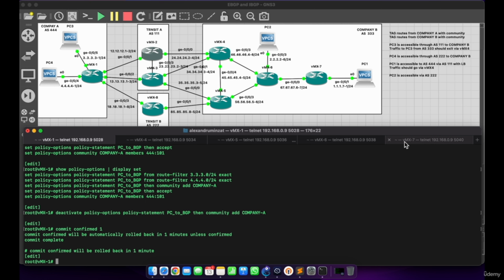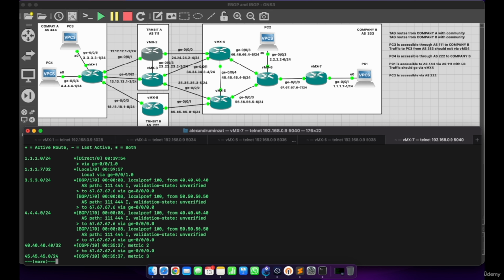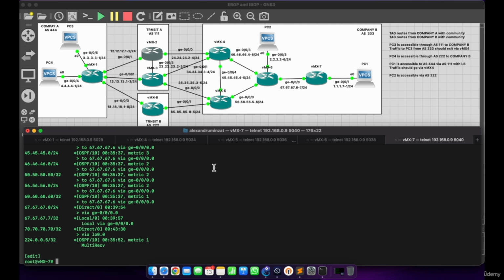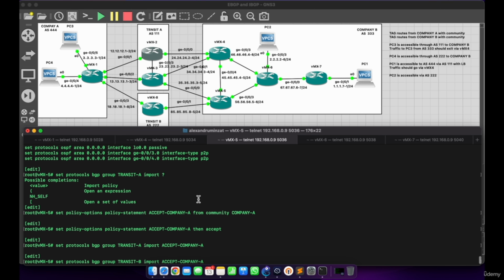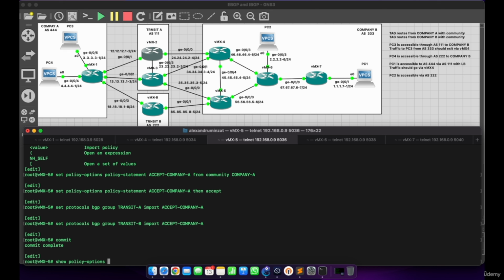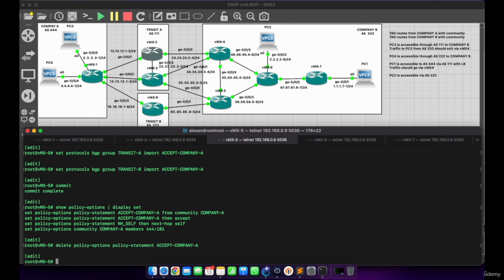If you'll go to VMX7 and run show route, show policy options, display set. So we'll have to modify this policy, and we'll go ahead and remove it because we should also have a deny statement. So we'll do that.